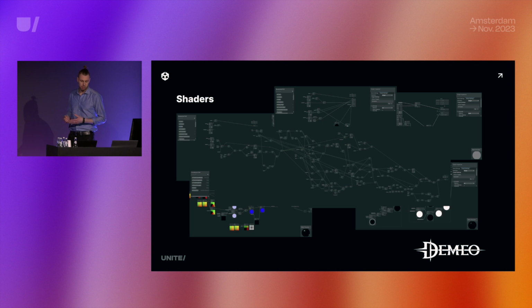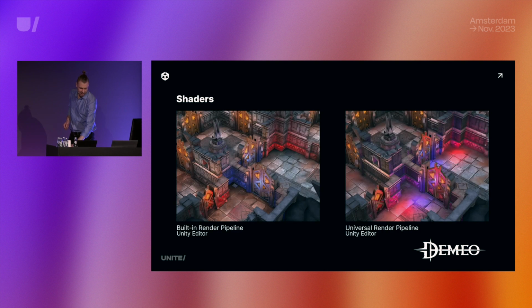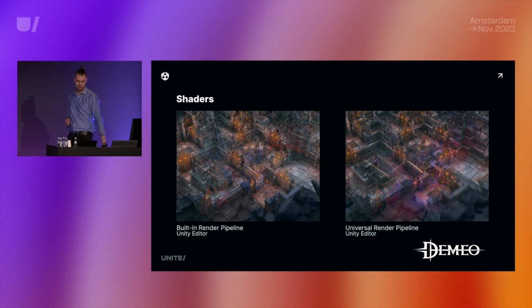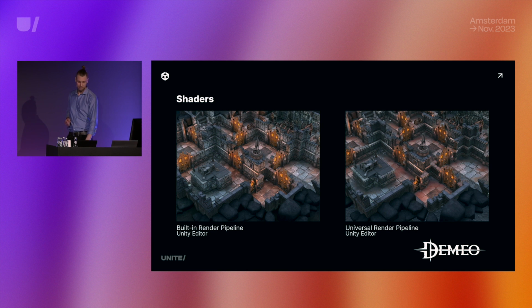And by porting to URP, we also gain the foveated rendering, which is really crucial to keep the performance of the game and also manage the battery gameplay time. Because playing a single adventure of Demio with your friends can take up to 3 hours, and it's nice to not lose your battery. Here you can find some examples of how the game looks before and after porting to URP. And as you can see, there are not many differences. So shout out to our tech art team.